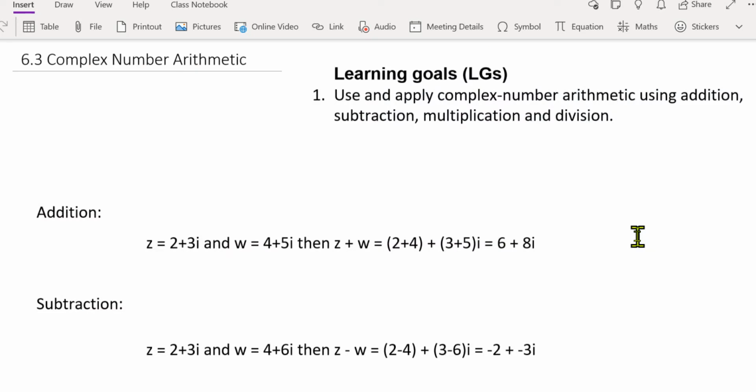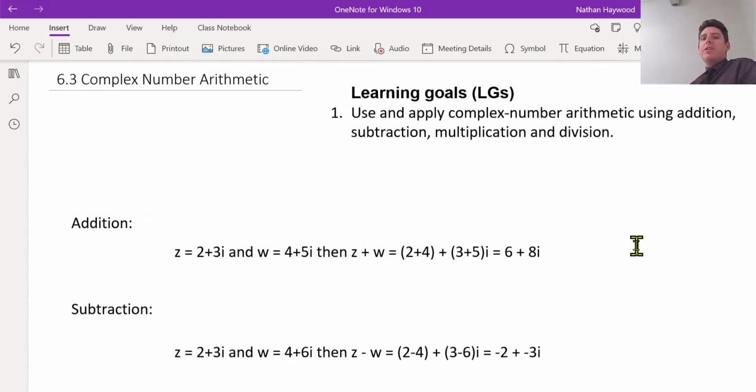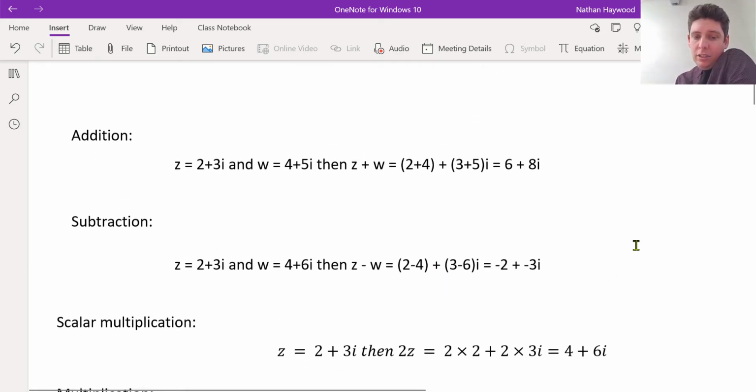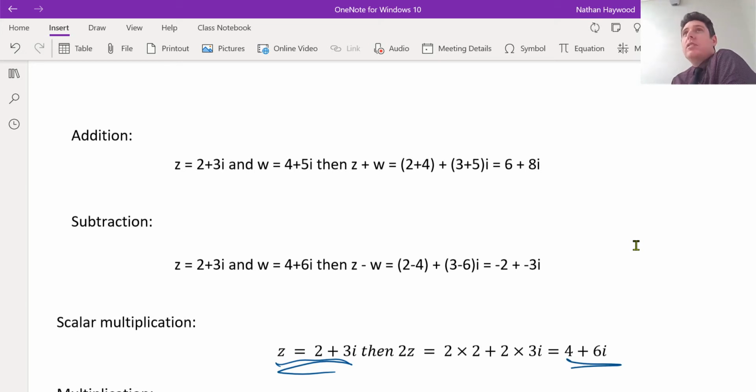So we're going to start to add, subtract, and multiply complex numbers. So copy down the examples on the screen. You've got z and w, both complex numbers. When we add them together, what do we add together? You add the real and the real together, and the imaginary together. Real plus real, imaginary plus imaginary. And you end up with that answer. Okay? Subtraction, you subtract the real, subtract the imaginaries. Pretty straightforward. Then you can do scalar multiplication. So you've got a complex number z, 2 times the complex number, multiply both parts by 2.